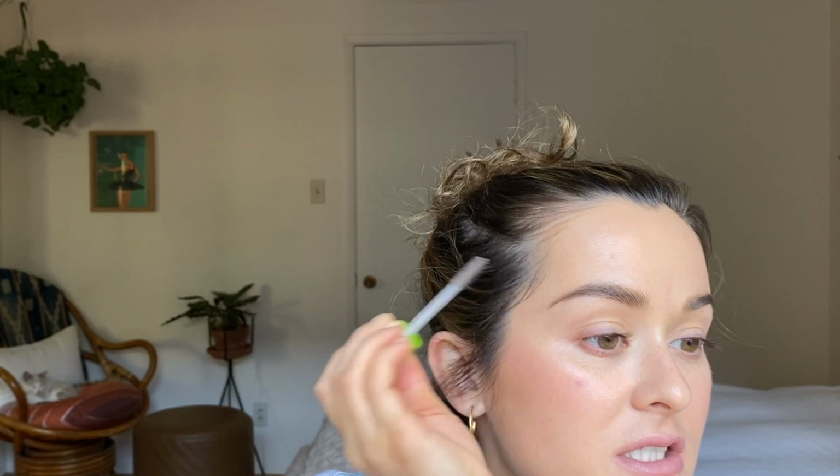So I have this clear mascara by Maybelline. And it's honestly not the best hold. I'll be 100% transparent and say that. For me, this product I use not because I like the hold. I use it because for one, I spent $7 on it that I cannot get back. And for two, it does make good separation. So it is not the hardiest brow gel. It will not replace your Anastasia clear brow gel, which is what I use, but it does give you really good definition. And for me, it just makes my eyebrows look done, even if they're not gonna stay looking like that all day. See, it adds some nice definition.